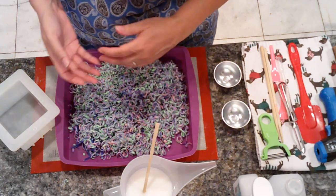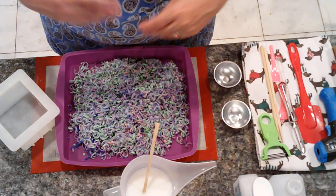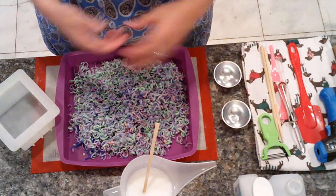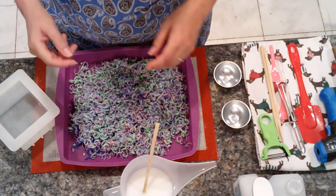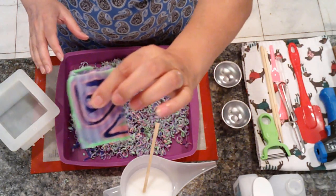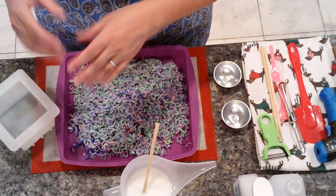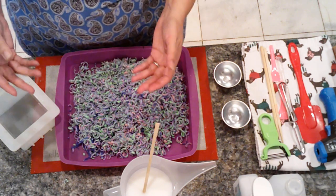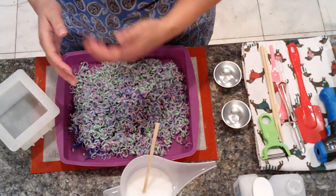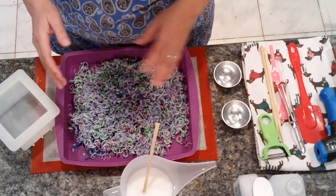I would just get one that's refurbished either on eBay or Amazon — they both have them refurbished. The one I have, the box is really beat up, but I got it on Amazon very inexpensively and it works just fine. After you do about three or four of these, you're going to need to take out the inside of the salad shooter and clean it out because it's going to get a little gunked up — like if you threw cheese in there. Just wipe it out with a warm, moist paper towel, make sure it's dry, then put it all together and finish your job.